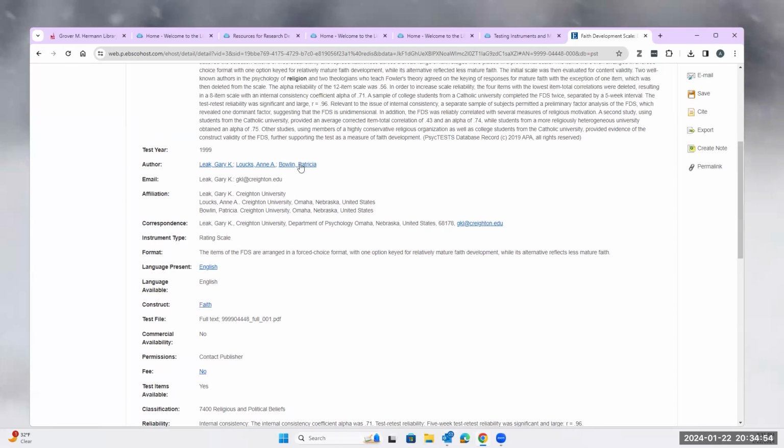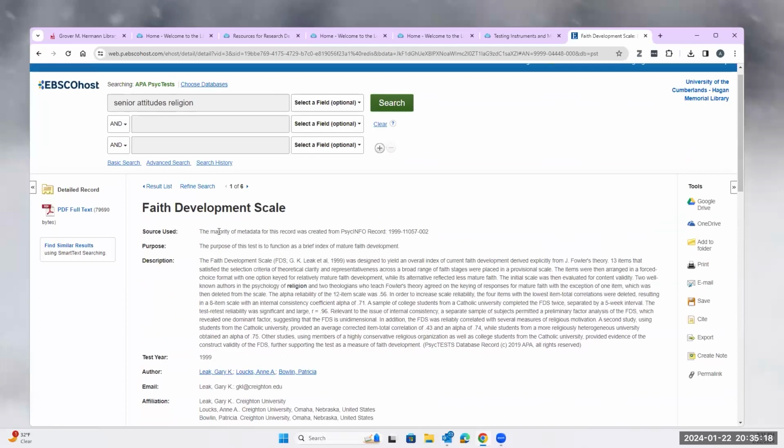That is where this information is really important, the author, the affiliations, and the correspondence. You might need to contact these guys either to get permissions or to get more materials. For example, if the PDF is incomplete, you might contact them. So know that that could be something you might be looking at doing for certain tests.